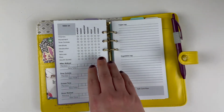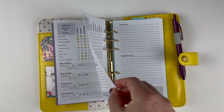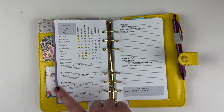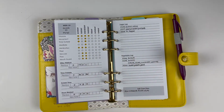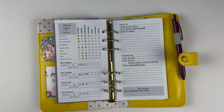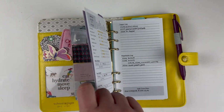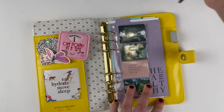You know, I've only been using this little tracker for the week, but it's been fun to go in with my little highlighter and color in a bubble and write in my numbers. I'm like excited to sit down and write hours in. Happy to say that there's like 6 hours now in the hours worked section. So excited about that.